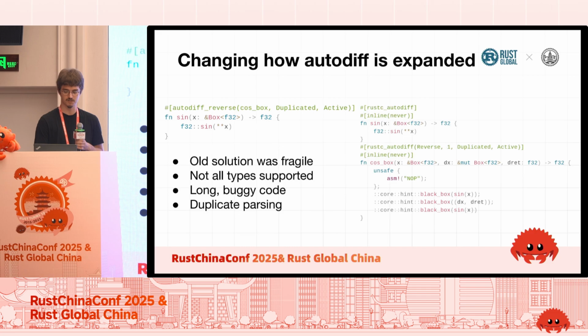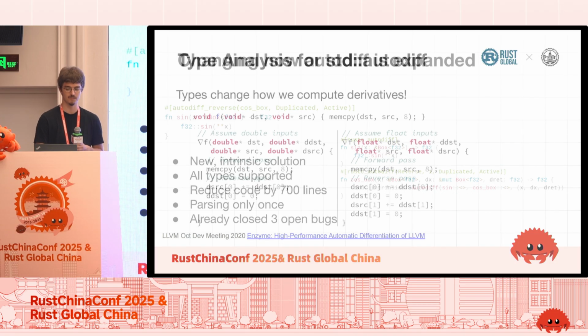It takes the original function. Again, we need to know which two functions are coupled together, so we compute the correct derivatives. It keeps the name of the new function. If we had generic arguments, we'd pass them along here as well. And then it just passes the arguments which are needed to compute the gradients. So that's great. It also reduced the size of the Rust compiler by 700 lines of code. We simplified the parsing. We have fewer bugs, and some of them have already been closed.